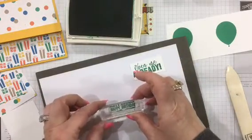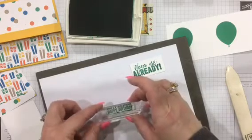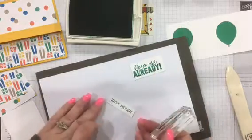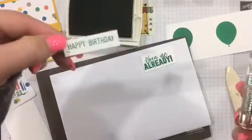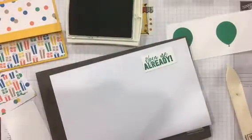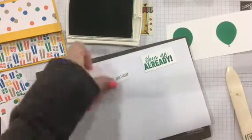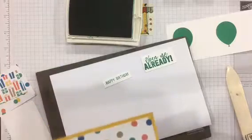Make sure I can do this without messing up. Otherwise, I think I stamped one just in case. There we go. All right. Well, yeah, I messed up slightly. So you get the idea. So I'm going to go ahead and take this one that I stamped earlier. I'm going to cheat a little bit. Don't tell anybody, it's our secret.